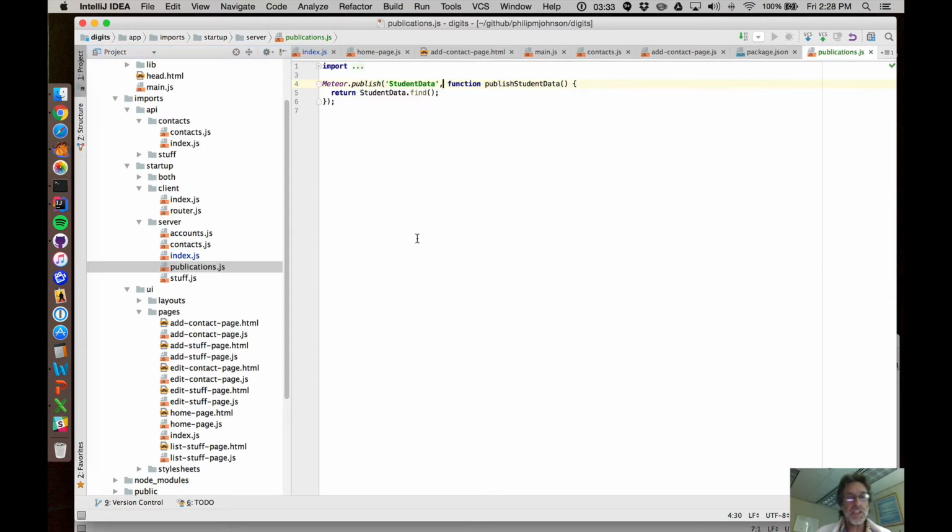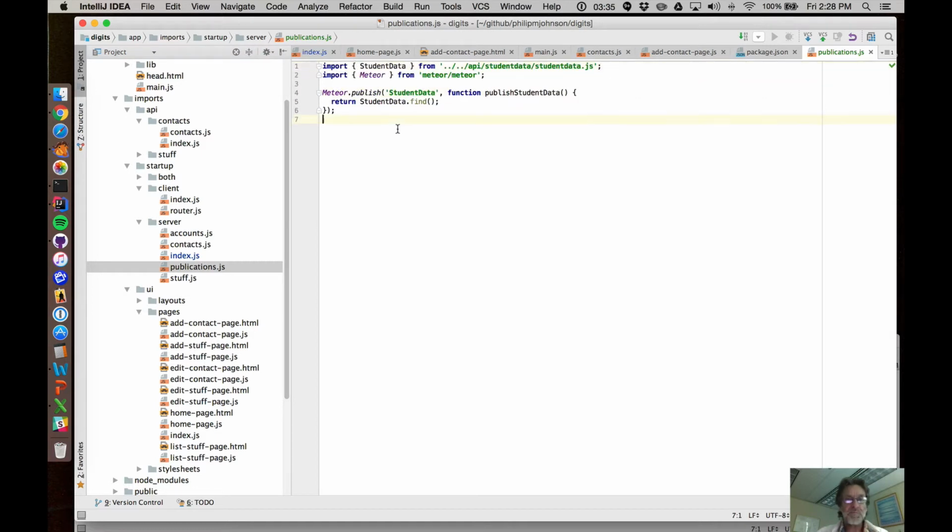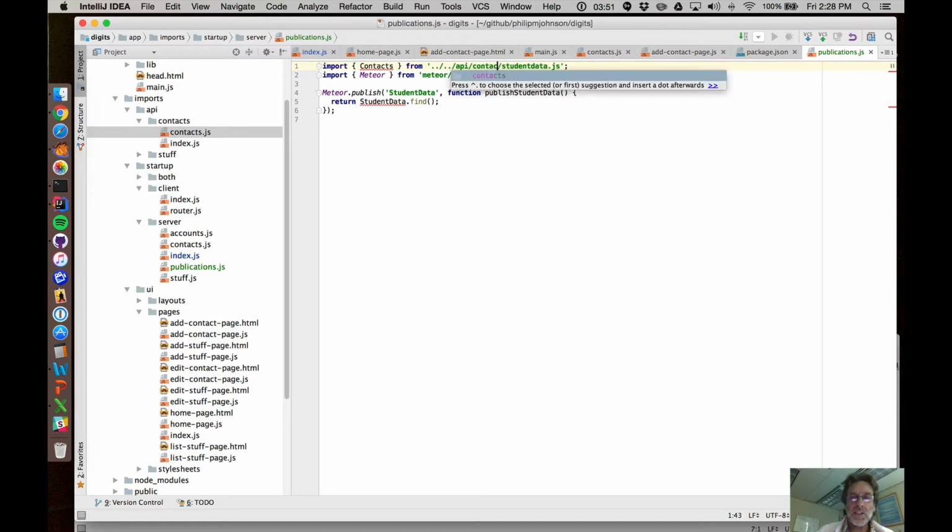Okay, so let's look at this publications file. And the issue is that we have to be loading the contacts, imports API context, context.js. That's the data that we actually want, and we're going to call it contacts. So let's just make these edits right here. And we'll just say we're going to publish this string.